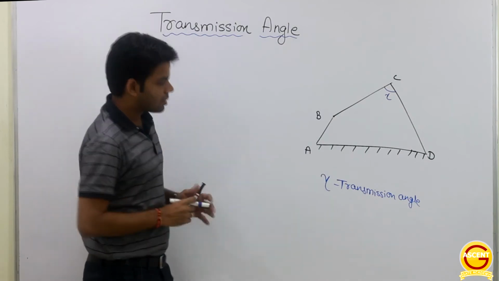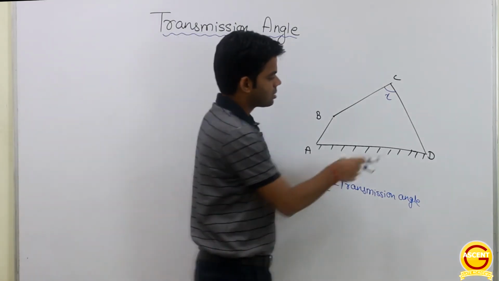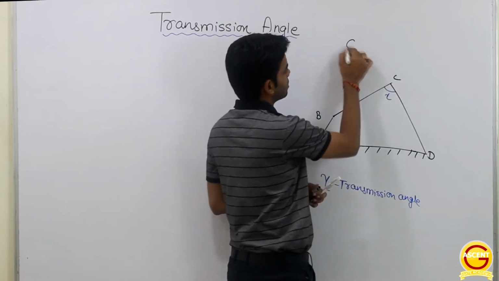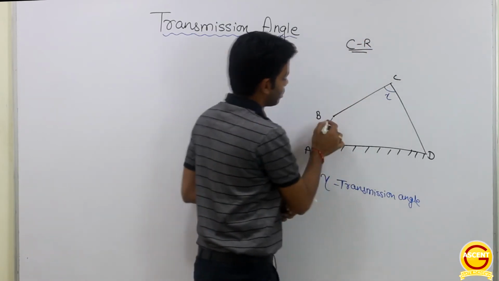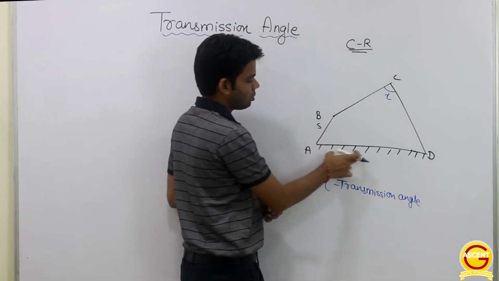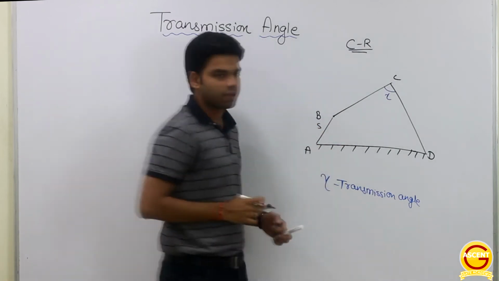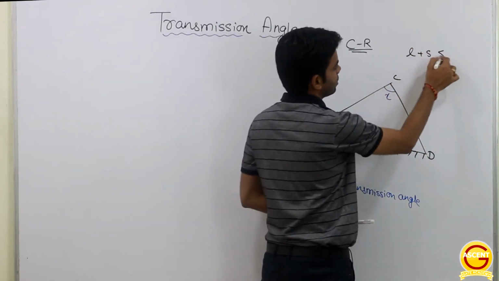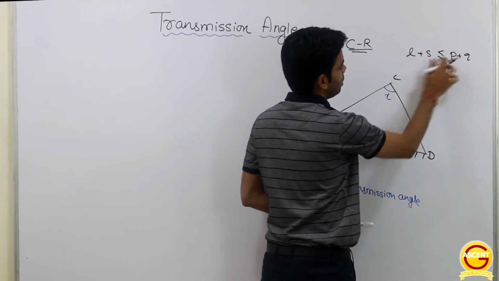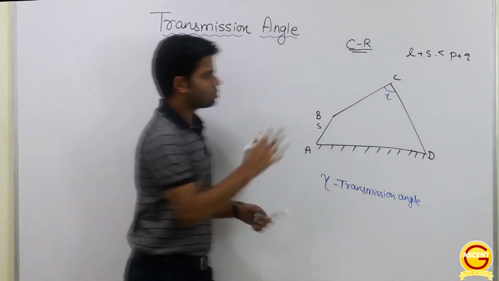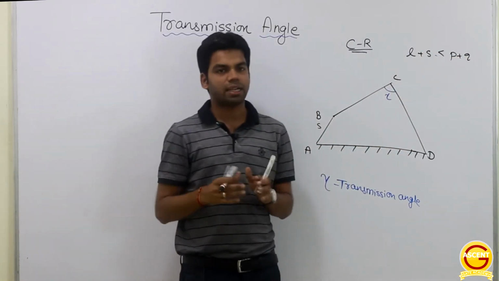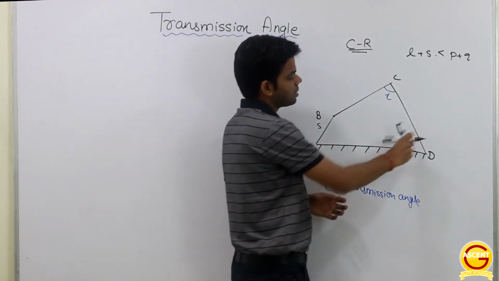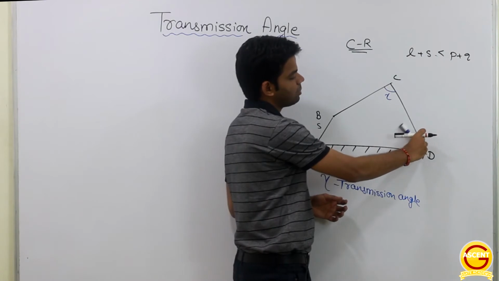Now just understand this thing very carefully, students, that this particular link CD, we are considering this as crank and rocker mechanism. This is crank rocker mechanism. That means the shortest link is adjacent to fixed link. Okay, we are considering the shortest link as adjacent to fixed link, and let's suppose this L plus S is less than or equal to P plus Q, and the shortest link is adjacent to fixed link. So obviously the mechanism which we will be getting is the crank rocker mechanism. Okay, so in this crank rocker mechanism, this link CD is reciprocating about this point D.